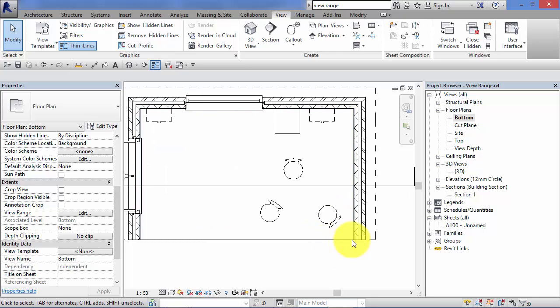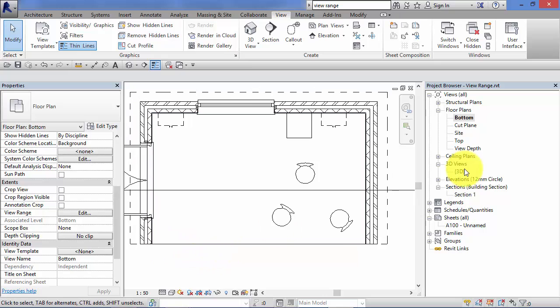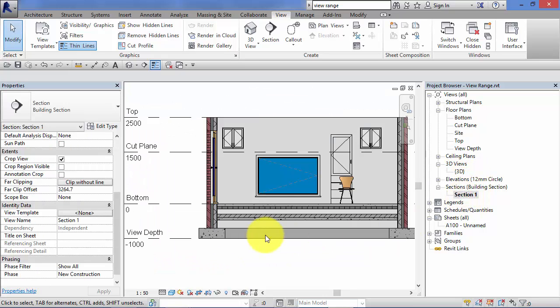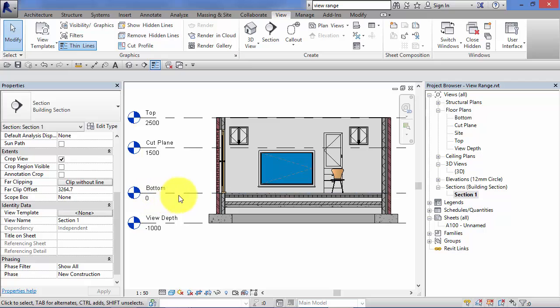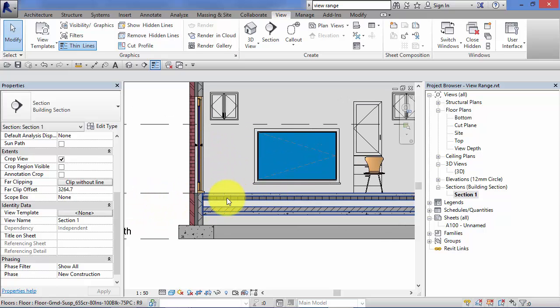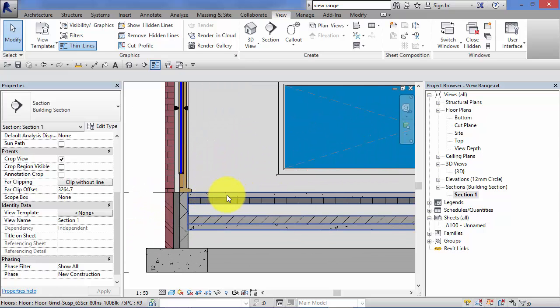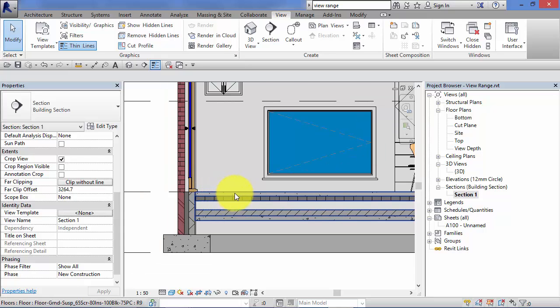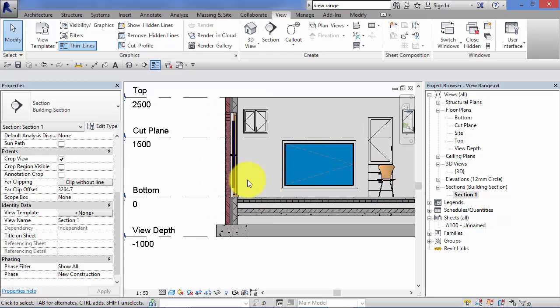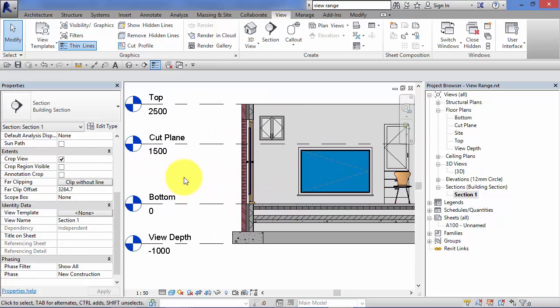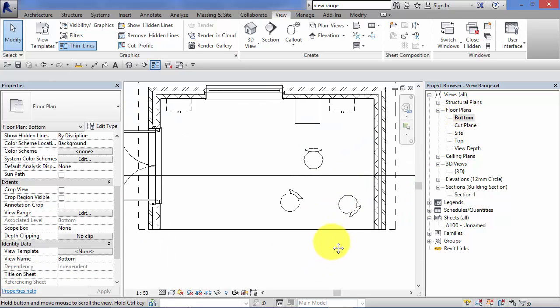So we want to see the edge of the floor here. So go to our section view. There is the bottom of the primary range. Our floor, or top edge of our floor, lies within that range or on it, so it is seen in projection. If I lifted the bottom of the primary range in the view range settings, we wouldn't see that in normal projection. Now just go back to there.